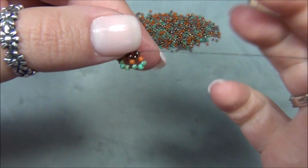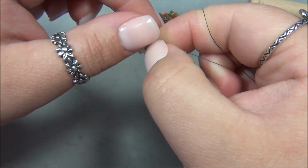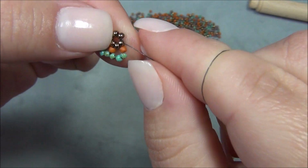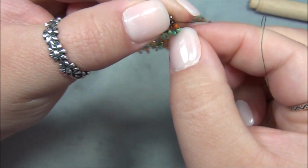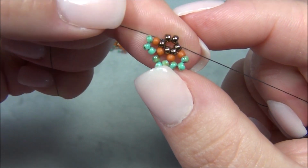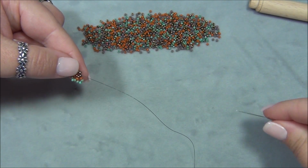And if your last one got loose, what you can do is hold on to this tail. Go like this, tighten the beads up here, okay? So that tightens these up. And then pull that, and all of them are tight. And if you want, you can have that center seed bead pop out like a star. Okay, so like that one right there. See, that one's doing it? Just like that. Okay, I'm going to continue doing this all the way around.